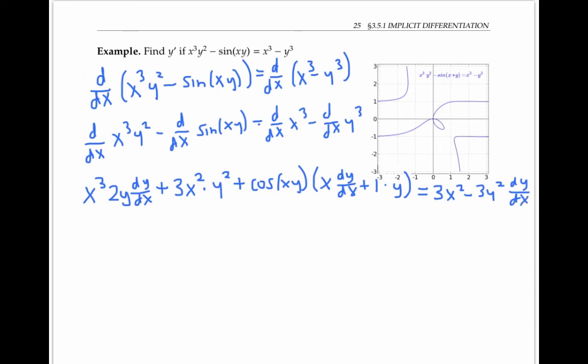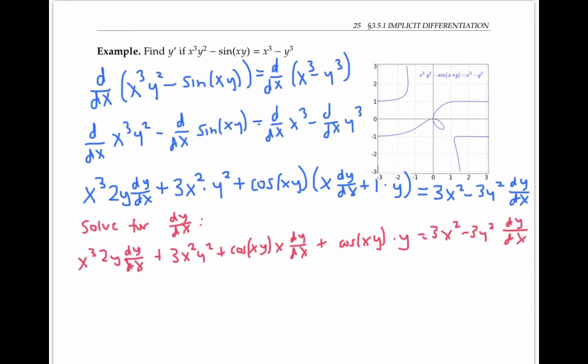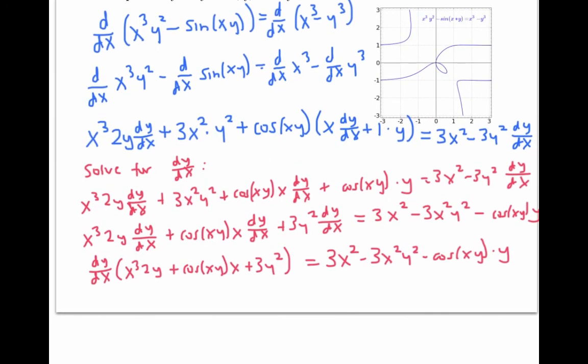Now I need to solve for dy/dx. And since it's scattered all over the place in three different places, I'm first going to distribute out to free it from these parentheses, and then I'll try to move all the dy/dx's to the left side. Now moving all terms with dy/dx in them to the left side, and all terms without dy/dx in them to the right side. Now I'm going to factor out the dy/dx. I'm just using standard algebra techniques here. And finally, I can just divide both sides by all this mess to isolate the dy/dx, and I found my derivative using implicit differentiation.